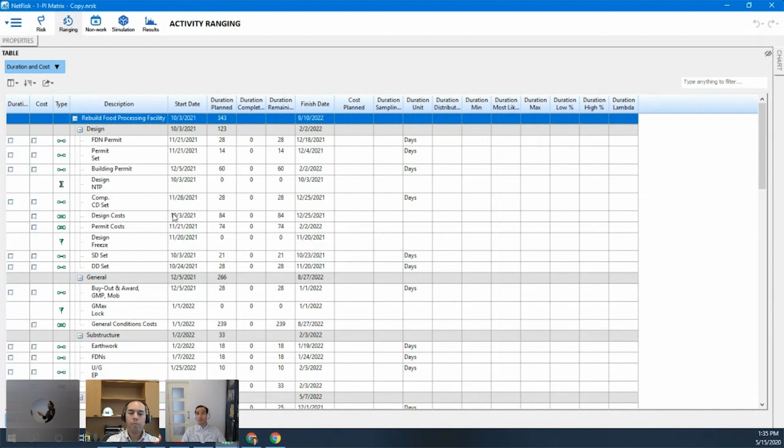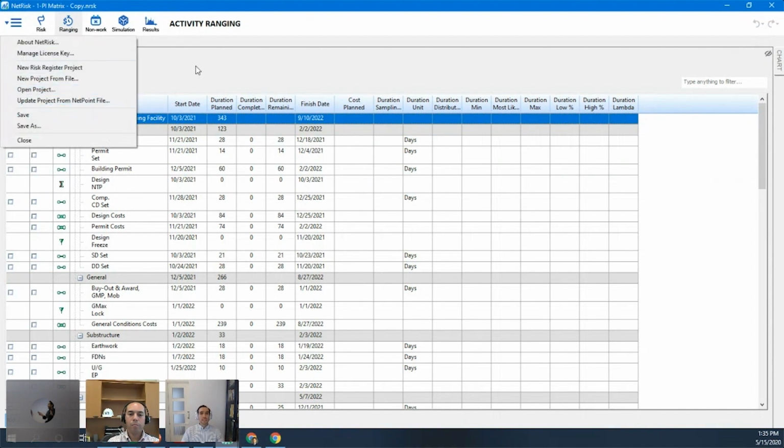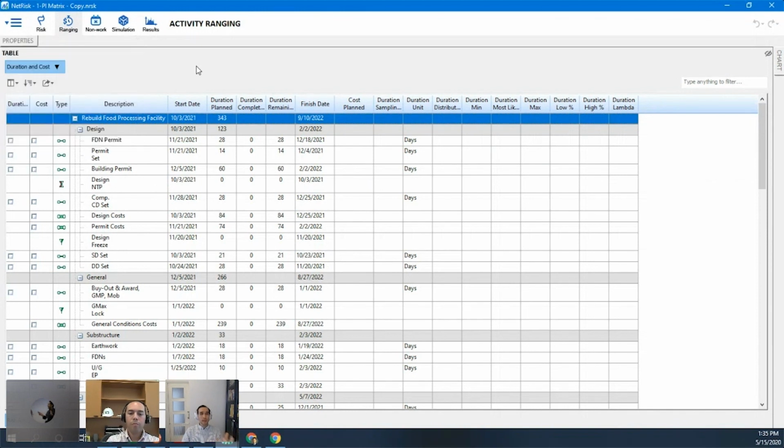One tip, if you're coming from NetPoint, definitely use the activity IDs in NetPoint. It's not a requirement if you're in NetPoint, like it might be if you're coming from P6, but it's definitely important because if you want to make changes to your schedule, maybe change some logic, add or remove some activities, and when you're ready, you'll come back to NetRisk and do another update. It's going to keep all of the risk data intact, the assignments, any data risks, mappings, results. But it's going to use the activity ID to update the dates and the logic. So just a tip there if you're coming from NetPoint.